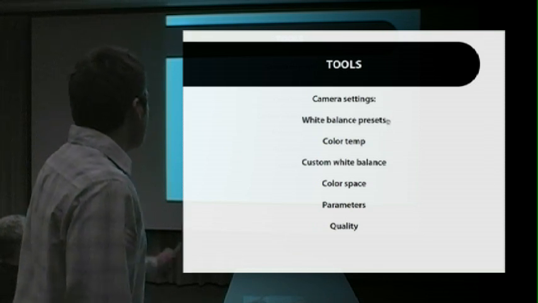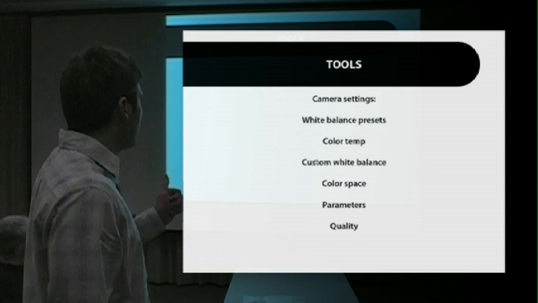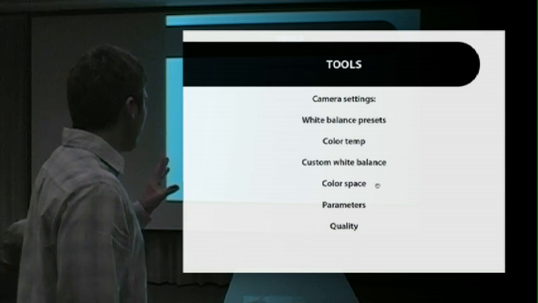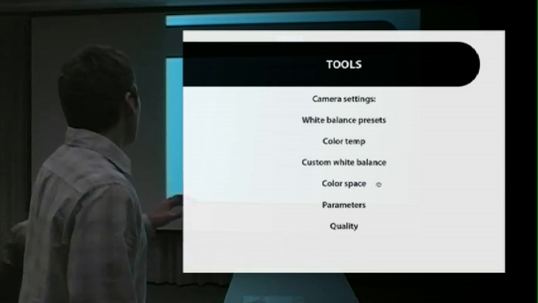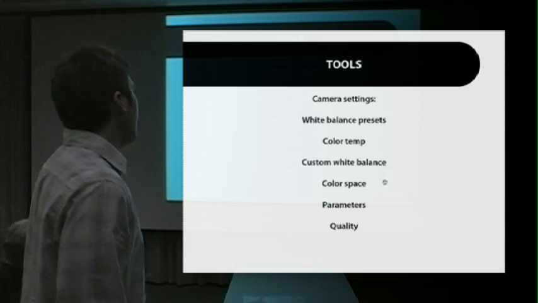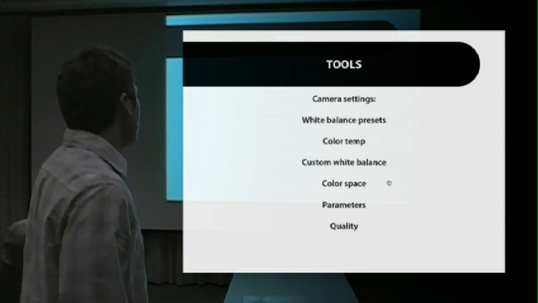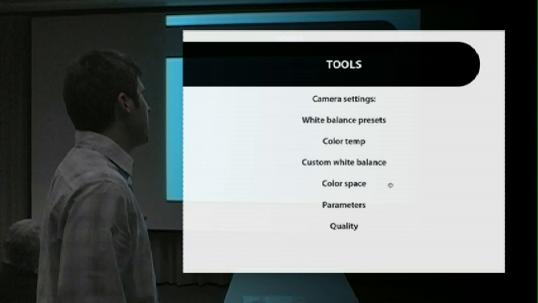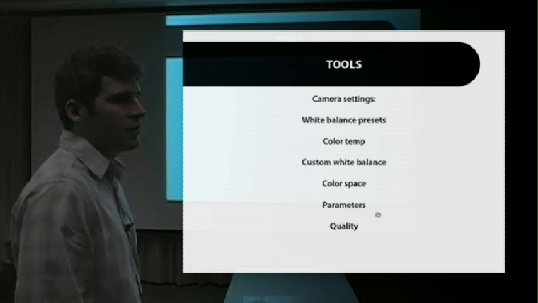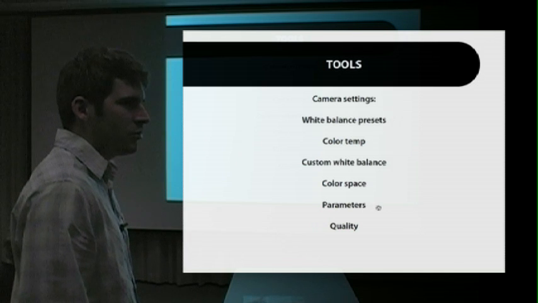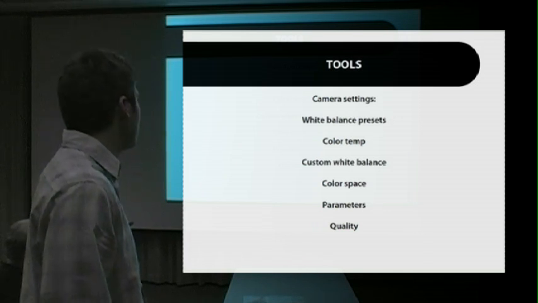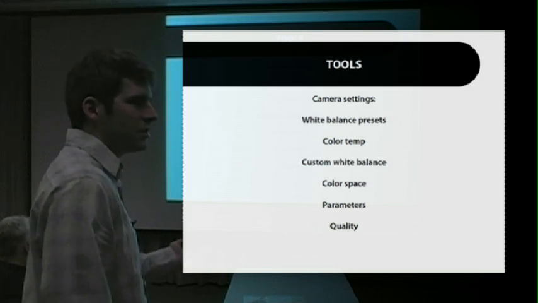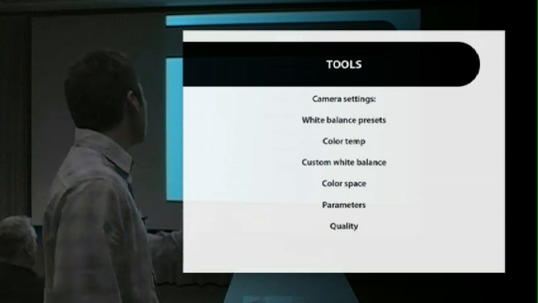Okay, so camera settings. This primarily applies to shooting JPEGs, but it also, you know, affects RAW as well. White balance, setting on your camera. Okay, you can set the color temperature. You can set a custom white balance. You can set the color space on your camera. So if you're doing web work and you're shooting JPEGs, you can set it to one setting. If you're doing, you know, stuff that's going to a higher end printing, you can have it set to Adobe RGB versus sRGB right on the camera.